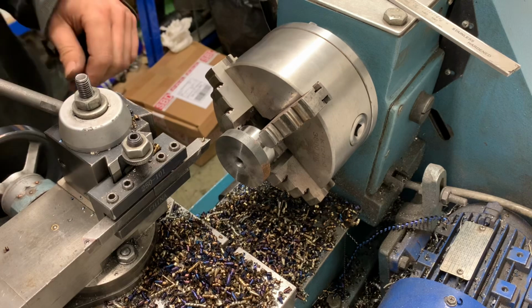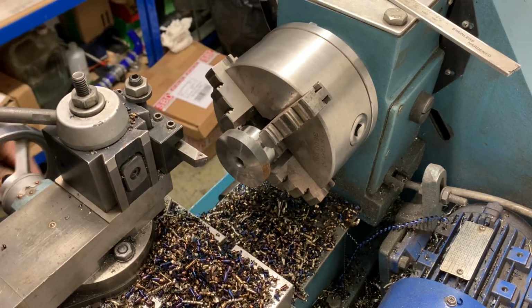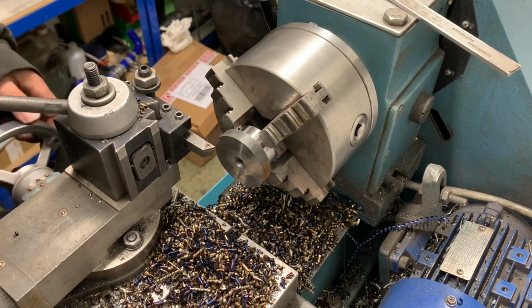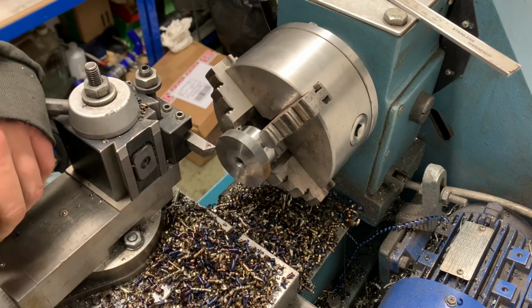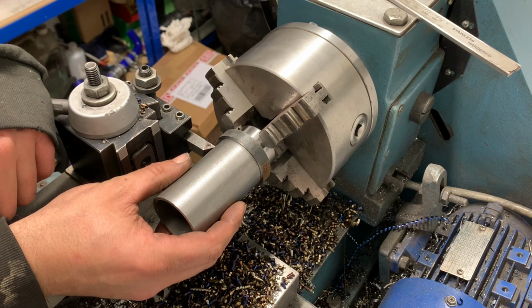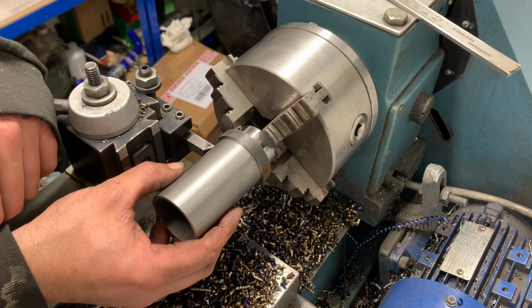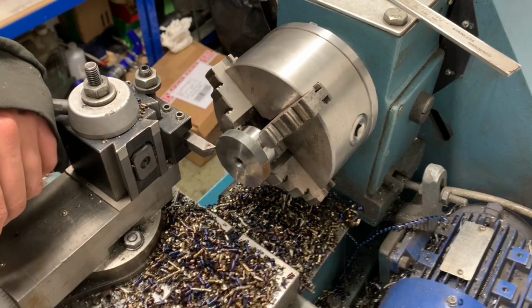Right, so all I'm going to do is turn that, set that at 45mm, and then just take it through, yeah? Turn the OD down to the same size as the tube, which not a lot's got to come off. Yeah, and then we're cooking on gas. And I might not chamfer these, I might just leave them flat. You know what I mean? Right, let's do all the way, shall we?